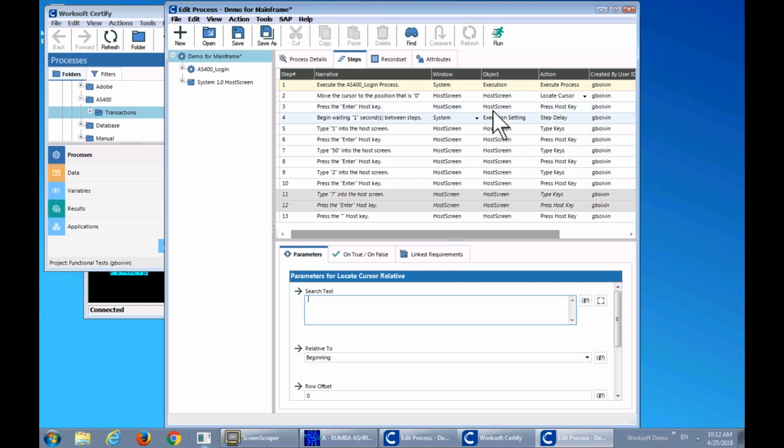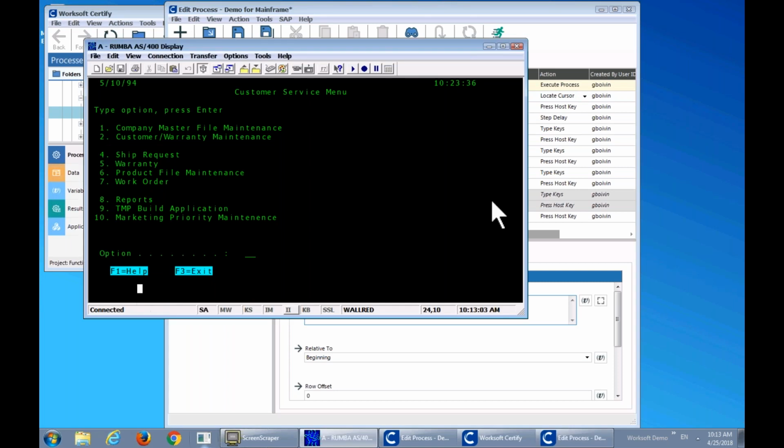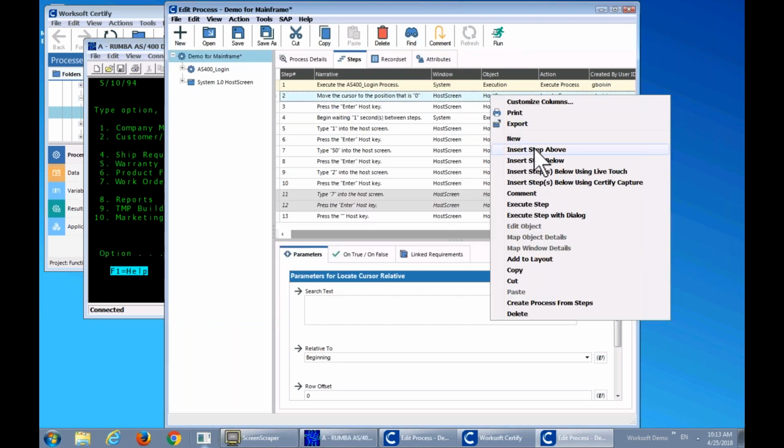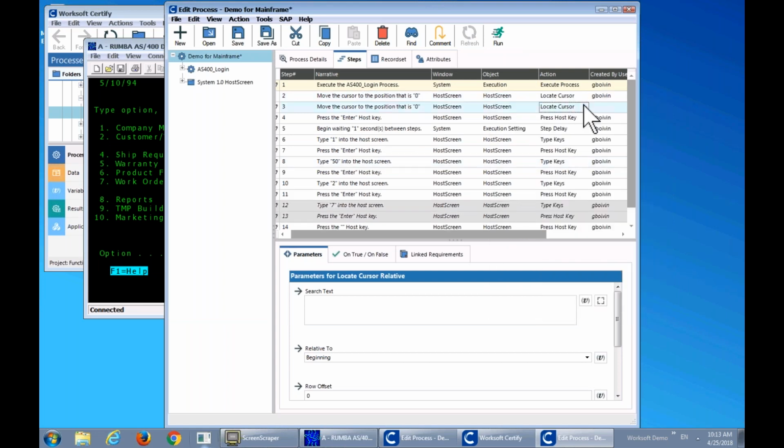But again, out of the box, all you have to do is execute the executable to launch your particular green screen. And then you simply right-click, add a new step below or above, and navigate or press the host key, make sure that you're on the right screen. That's basically it. There's really not much to it.